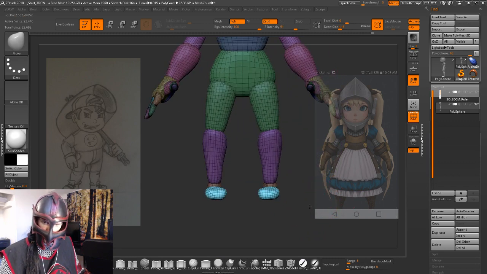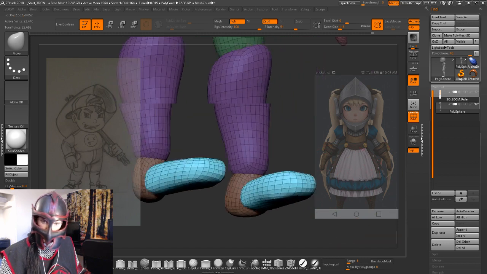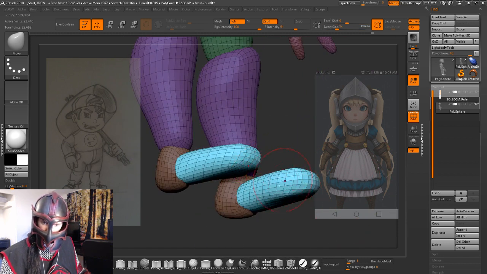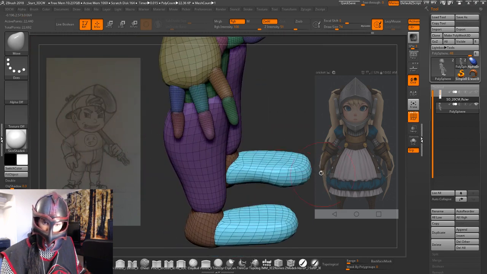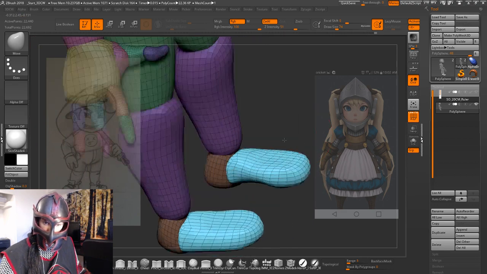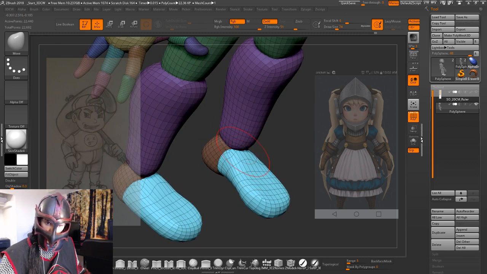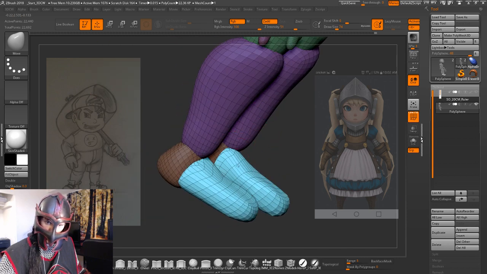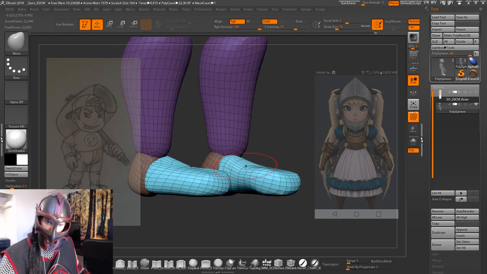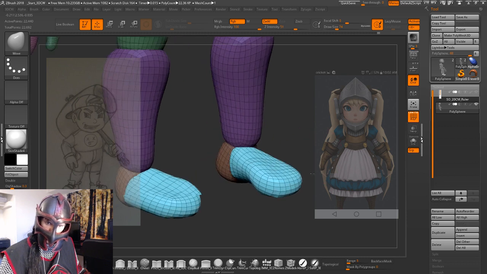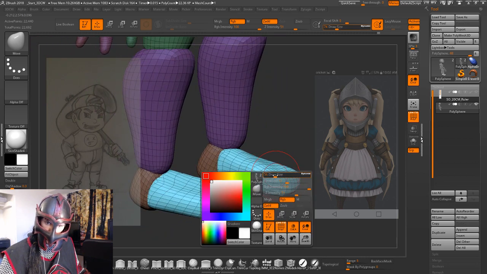Alright, so one thing that feet have is that arch. So let's kind of create a small arch. Kind of the muscle or the bones that go that way. Kind of gotta go through here. And this part.